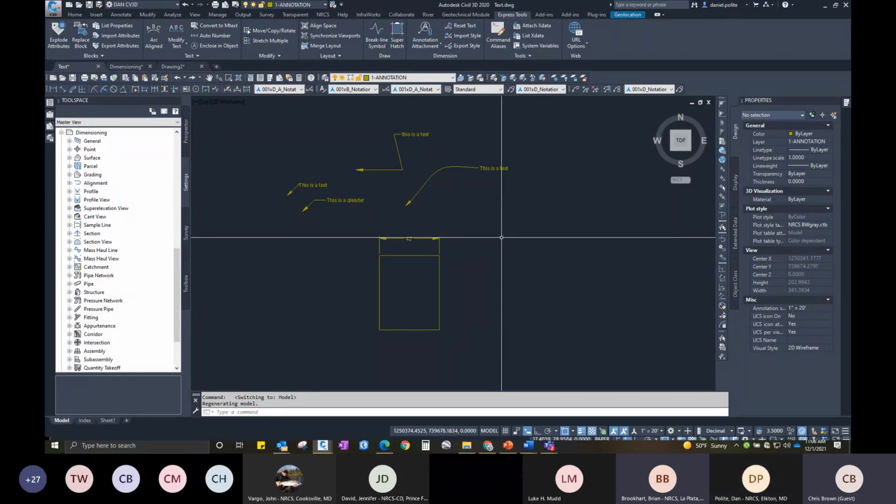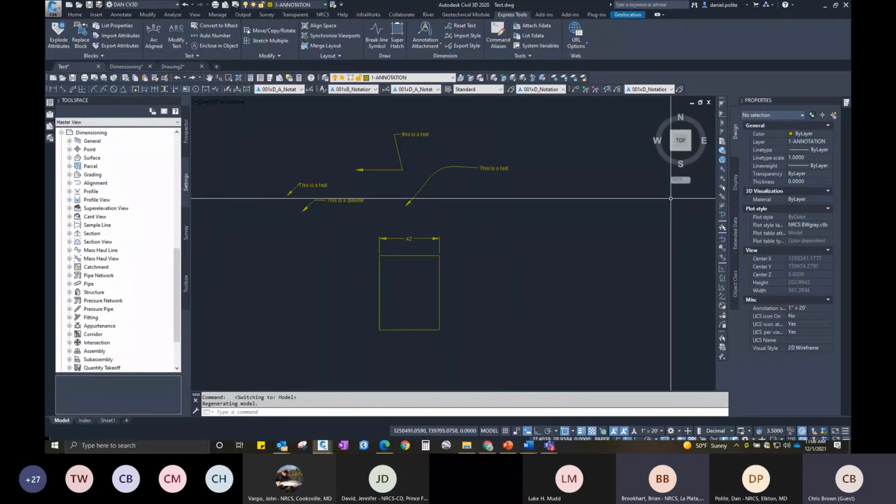Yeah, so just some general text and dimensioning type of drafting related comments that we see on a lot of plans. For one thing, Dan went over the fonts and the text that gets put in.